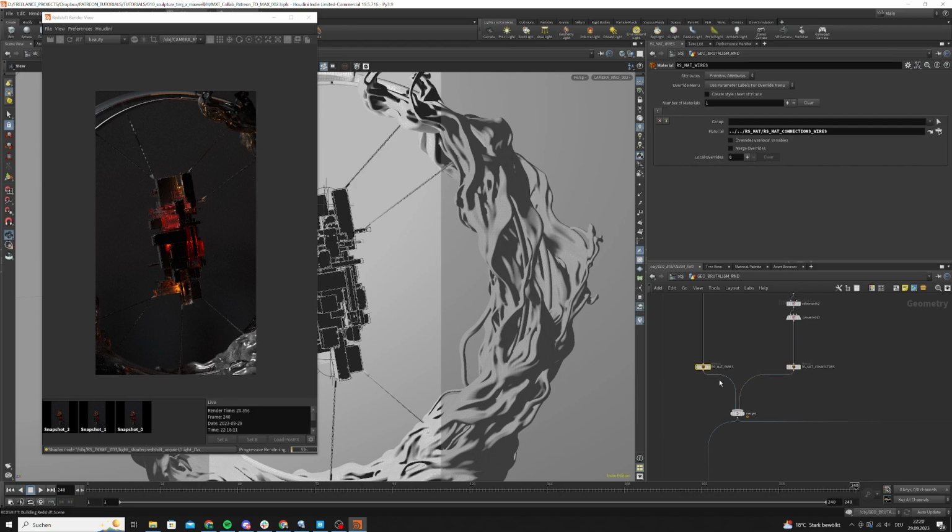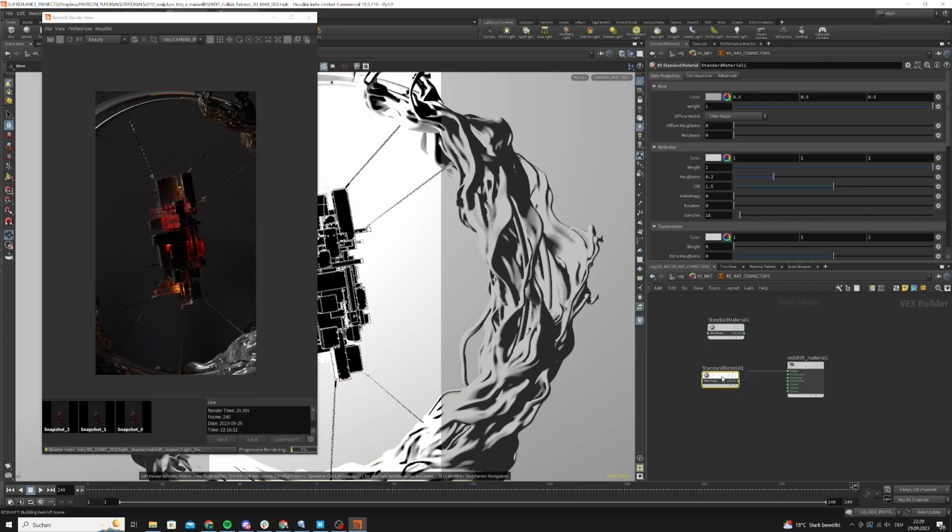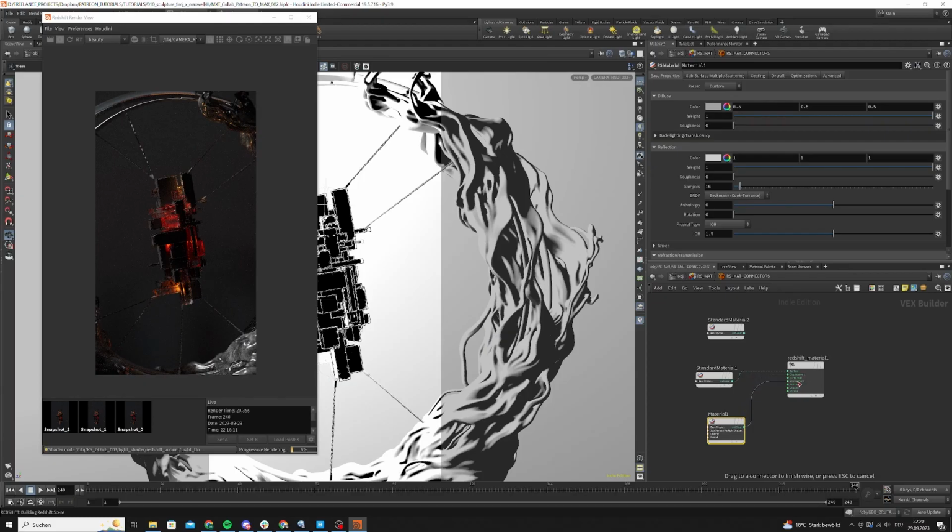There's material connector and wires. This is the standard material. I think I also go with something like silver. I think that works quite nicely for all the pieces here.